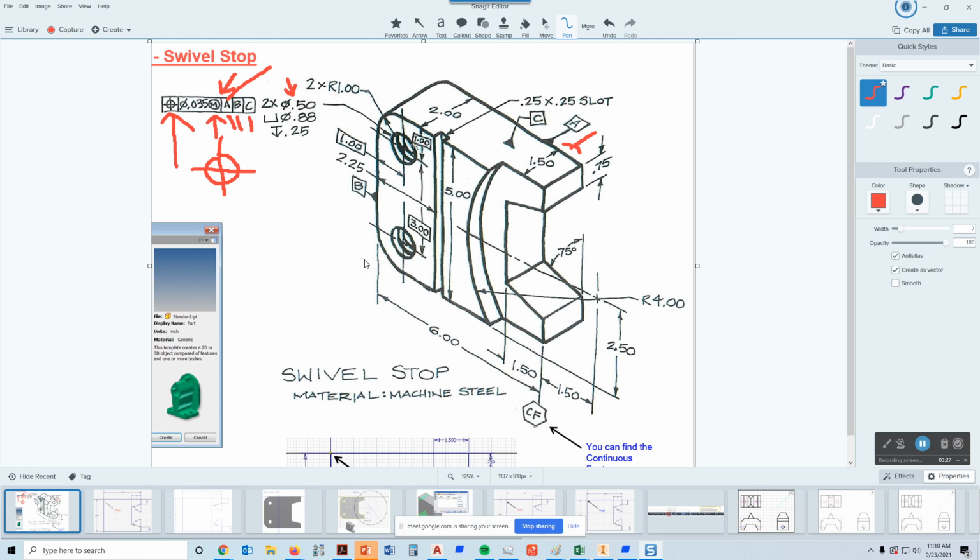So when you have a hole like this 0.50 hole and it's drilled in this direction right there, and you see that your datum A is your most important datum, what it's telling the designer is that the most important thing about this hole is that it be cut perpendicular to datum A. All right, so we've talked a couple of times in here about when you drill a hole, how hard it is to hold a drill perfectly perpendicular to a plane.